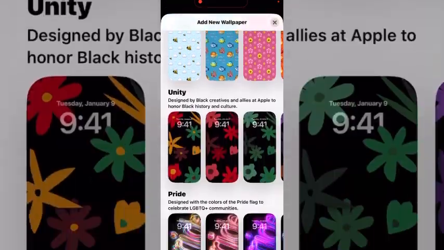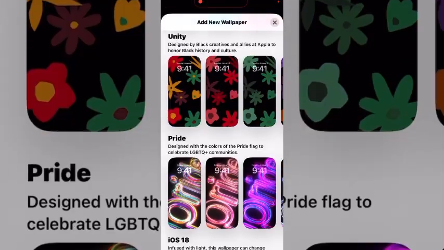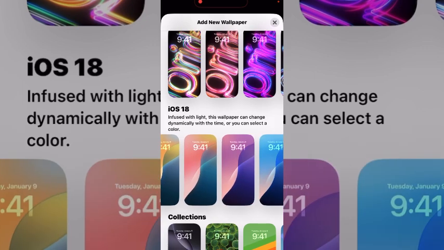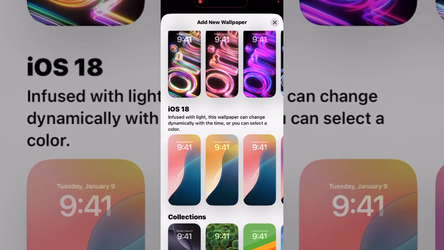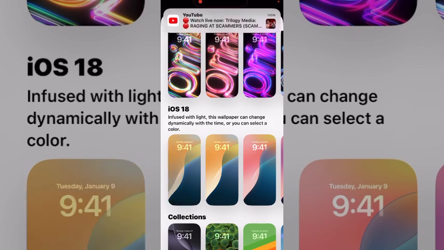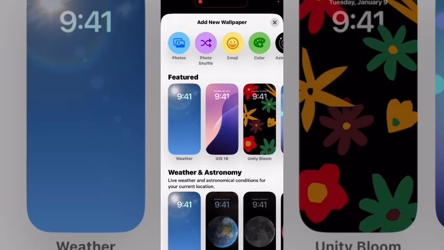got on this panel here. If you're interested, the new iOS 18 wallpapers are located right here. The first one you can see is the dynamic wallpaper that changes color. It rotates between the available colors in iOS 18. First, decide whether or not you want to add a photo.